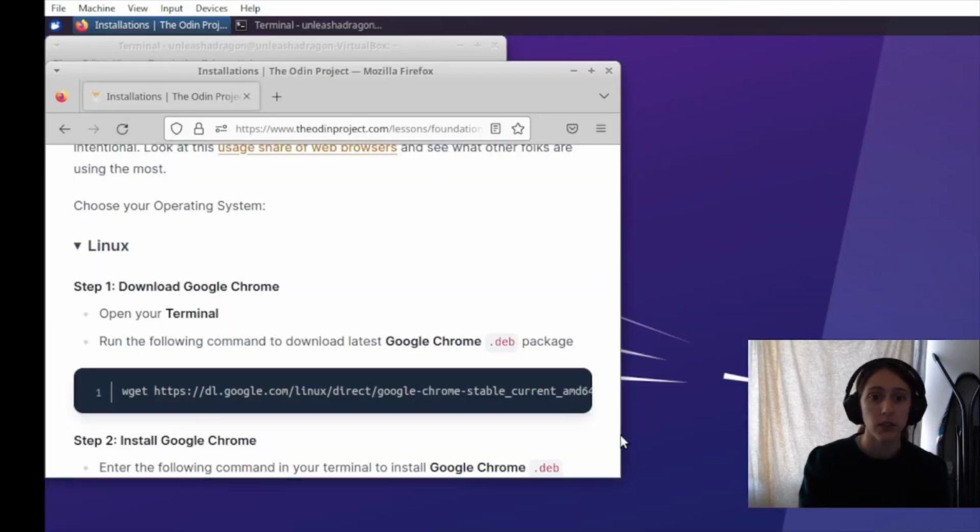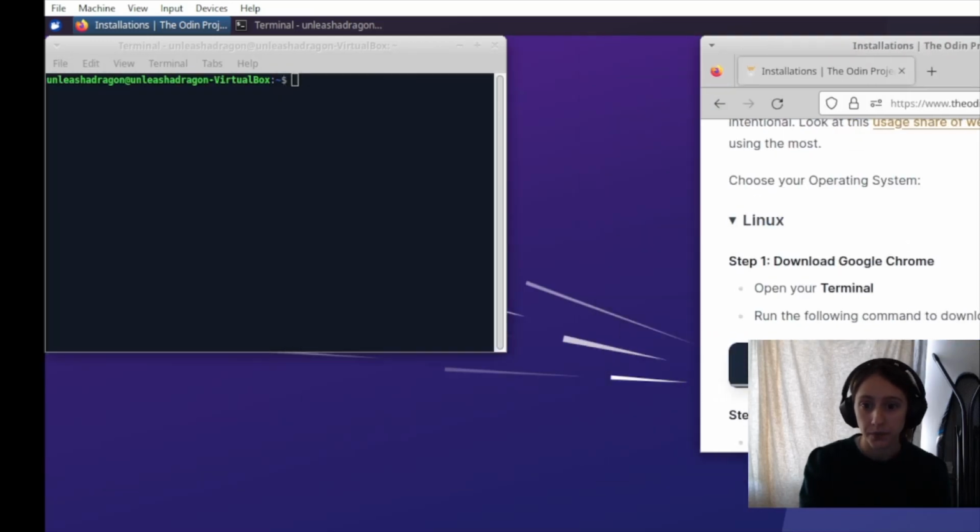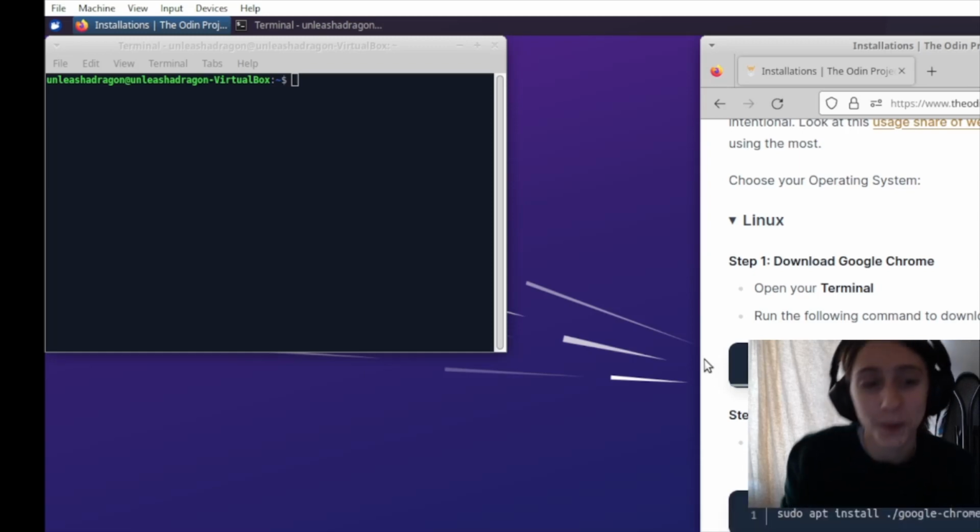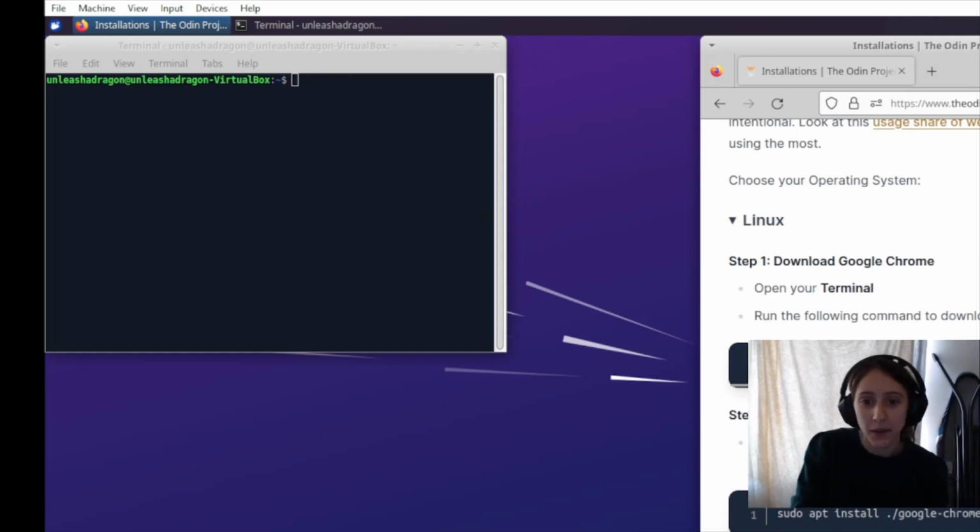Cool. Great. That's just what I wanted. Now we can copy and paste this into our terminal. Copy and then paste.